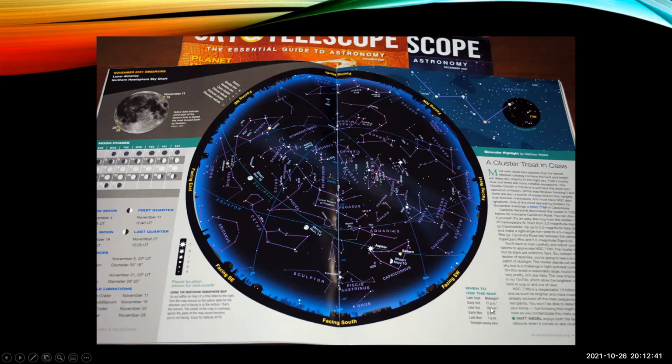So for tonight, late October, this picture would be accurate at about 10 p.m. 40 degrees latitude is a little north of where we live, but it's not enough to matter. We live at close to 36 north. This is just fine for us. So this happens to be a Sky and Telescope that I had on hand.